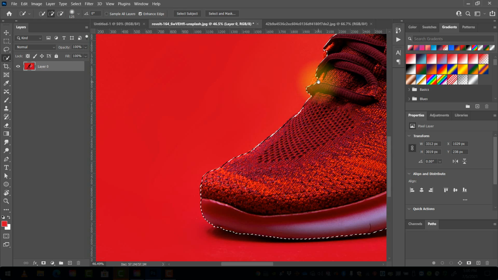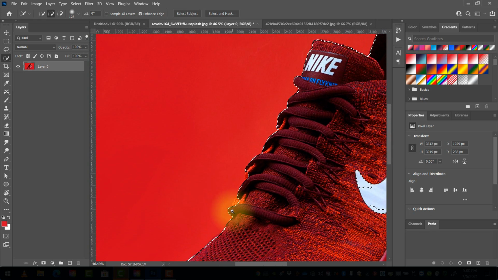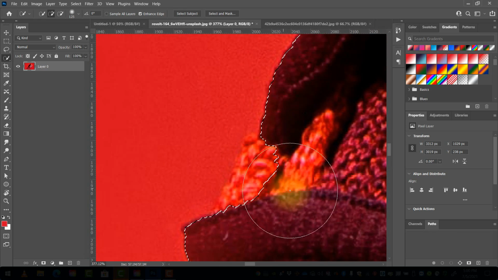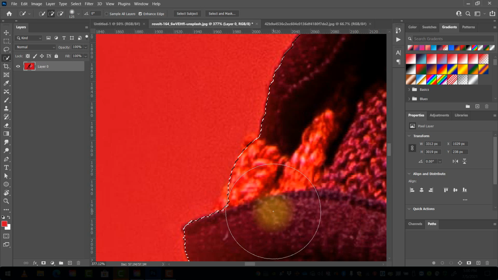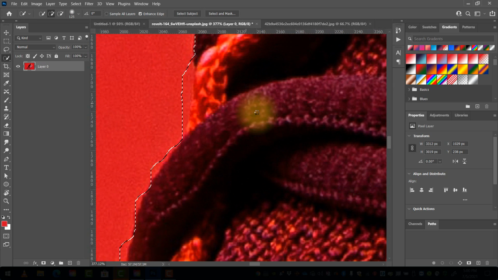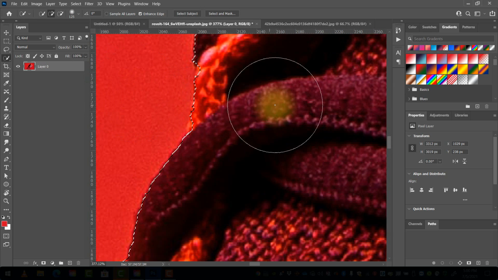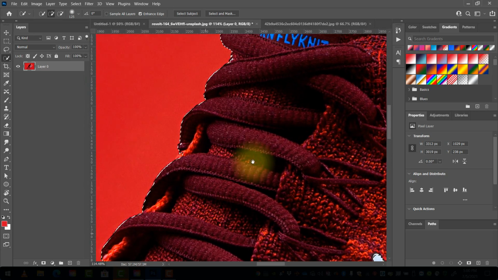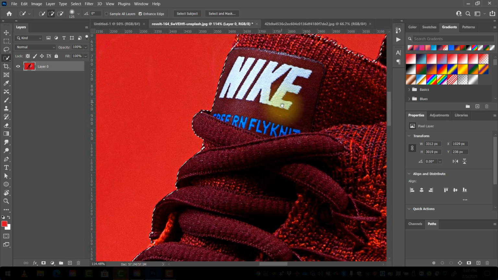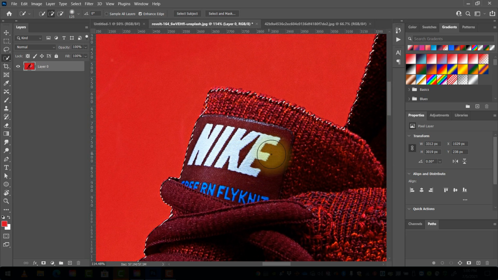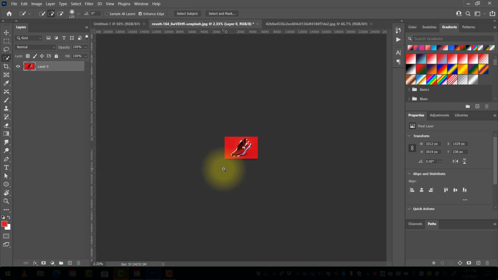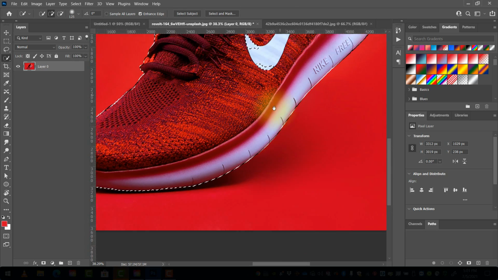So it's definitely going to have some issues that you're going to have to clean up. And what Sensei is trying to do is determine your selection. So sometimes if you go plus on one side, negative on the other side, it will figure out the edge that you're trying to get.